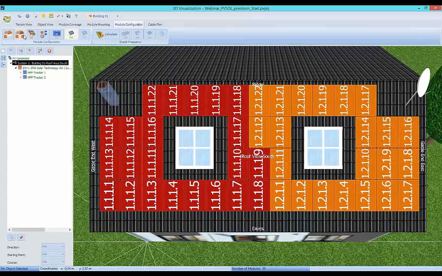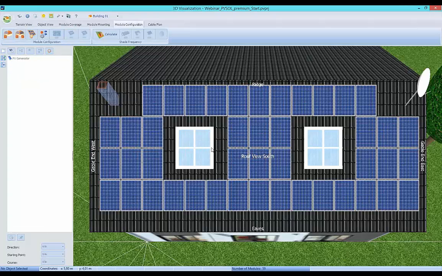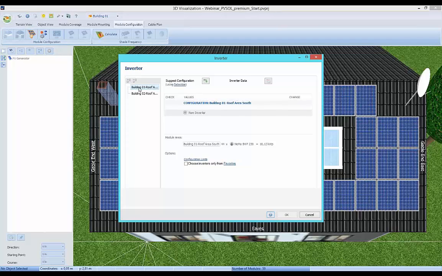To show you the second option, I have to remove this configuration. Okay, now it's removed. I show you option number 2. If you press icon number 2, then we will have 2 buildings, building 1 and building 2.